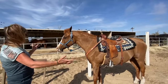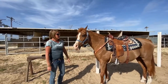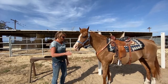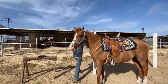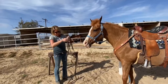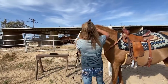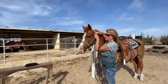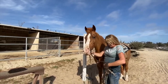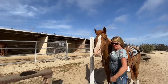Here's the saddle set up. I'm just going to put a bridle on her really quickly so that you can see what she looks like in full getup. And we'll see how she feels about taking the bridle. Jewel's a very good girl. She has been around for a while. She's an older mare, and so not much bothers her. Jewel loves children.